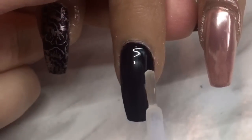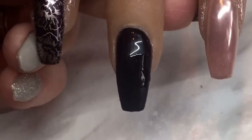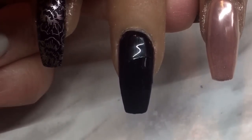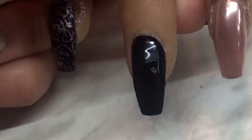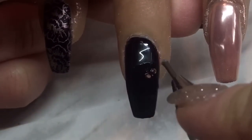Very rose gold. Now I'm just taking my Cure Sky dip base, and I'm going to apply some crystals to this nail in kind of like a ring pattern down lower. So I'm going to put some of that on, and I'm going to take some rose gold, like I said, crystals and apply those. So I'll let you watch me do that.